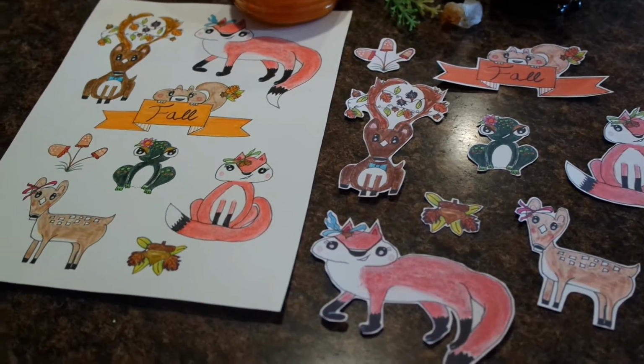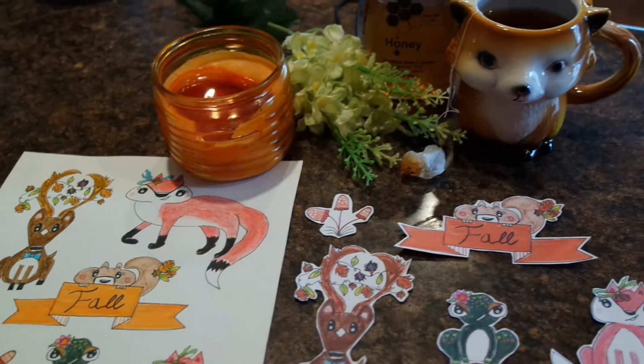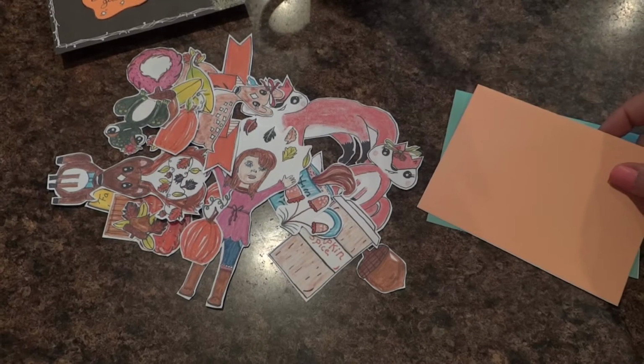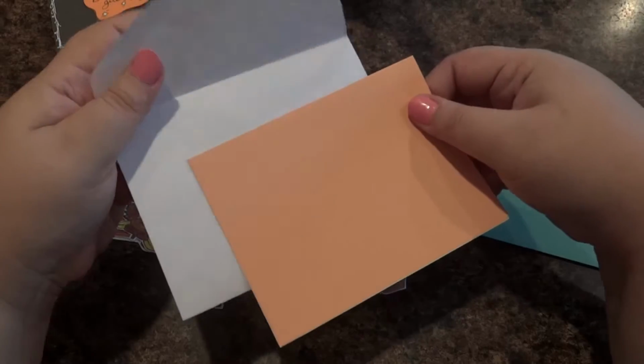So my thoughts were to make my mom a really cute foxy one like I'm showing you here. This is my Fall Critter sticker sheet. I thought she would love the little foxes. And then for my daughter's, with the little girl, that one is Welcome Autumn, and I'll make her a little coffee themed one because I plan on putting a Starbucks gift card in that one for her birthday.